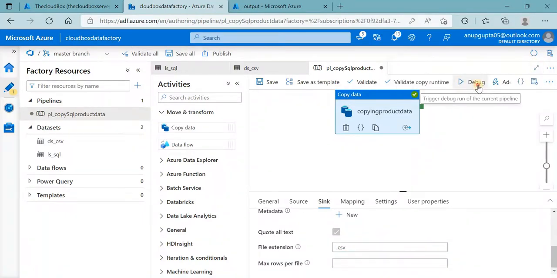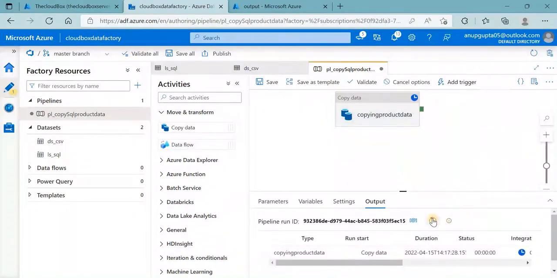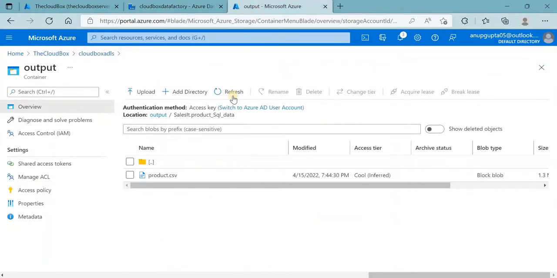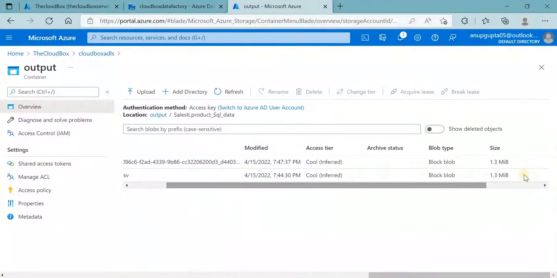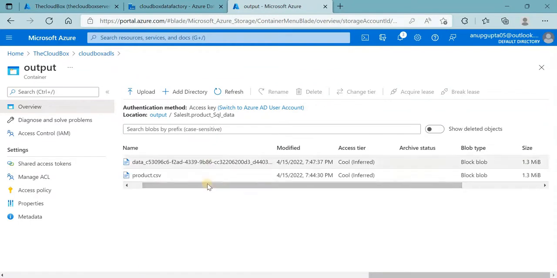So now running, you will see it will not give any name, and it will save some part-wise names. Just refresh it. You will see these things, the same file name and the same data also present.